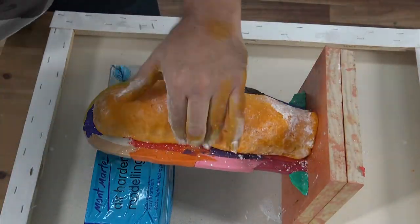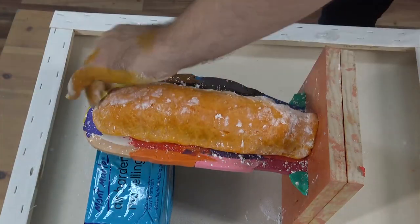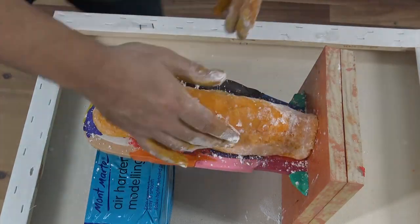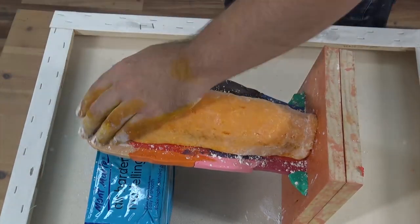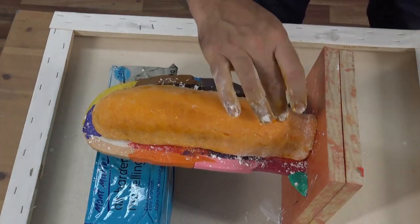For this technique of mould making, you want your silicone to be a little sticky. It will help it bond to the structure and won't pull away from the surface. Push the silicone hard against the sculpture to remove any pockets of air. Use the corn flour on your hands so the silicone doesn't stick to them. Your silicone should cure in about 20 to 30 minutes.